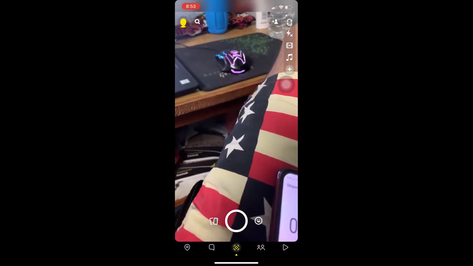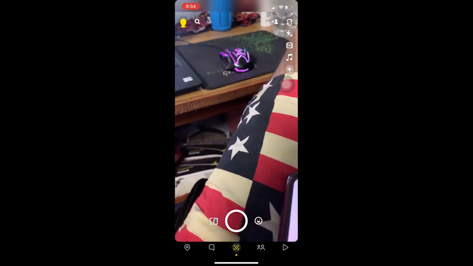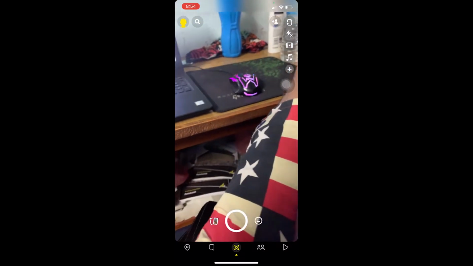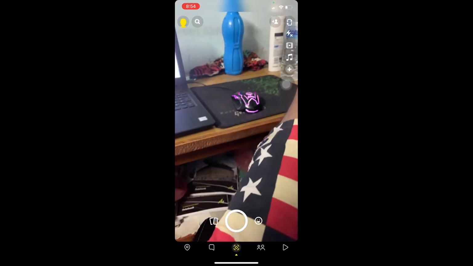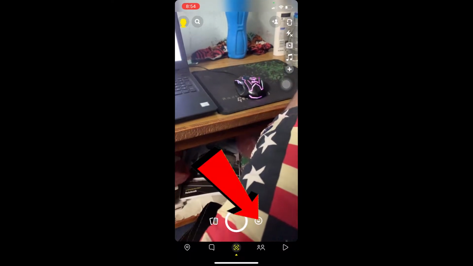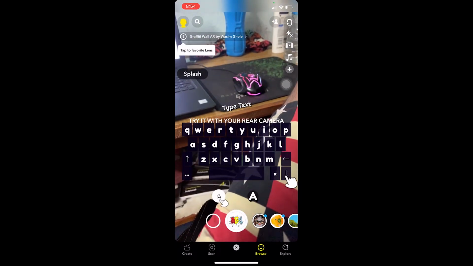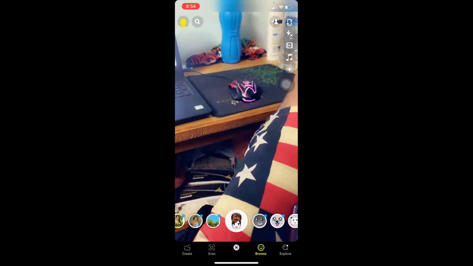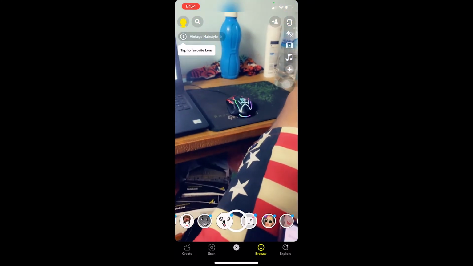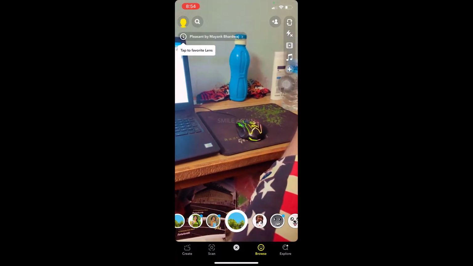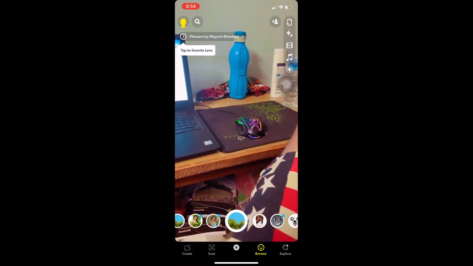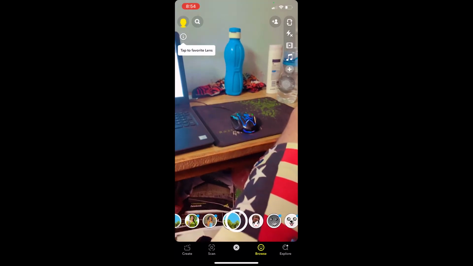Just for basic knowledge, if you don't know how to use Snapchat filter, you can just open your Snapchat and your Snapchat camera is going to be open by default. What you can do is click on that smiley icon right beside your big circle at the bottom. Once you click on it, all of your filters are going to be shown over here. You can slide your filter from right to left and choose whichever filter you want and basically use it. All right, but let's say your filter is not working or it's not showing up over here.